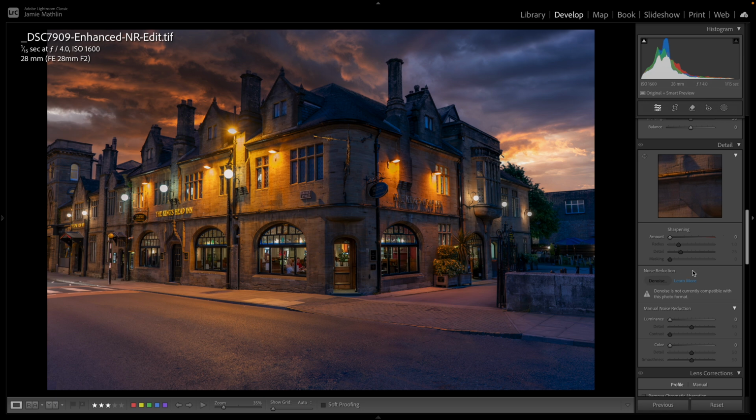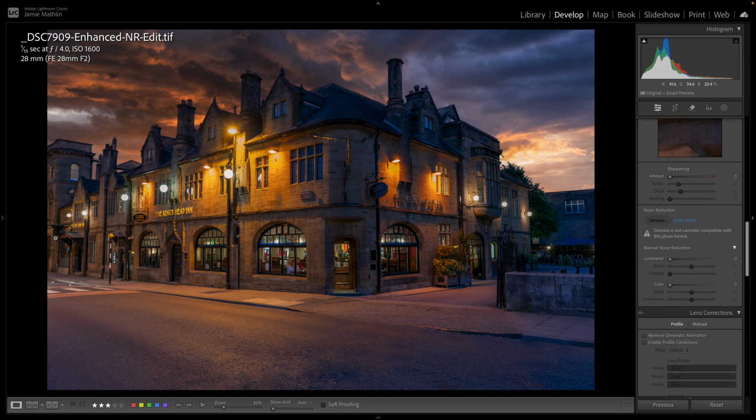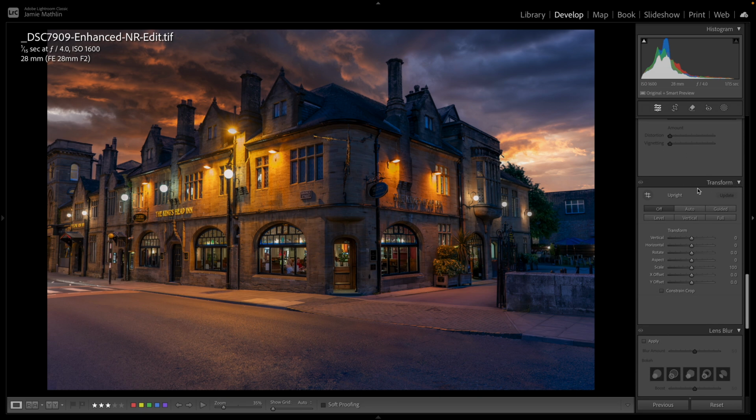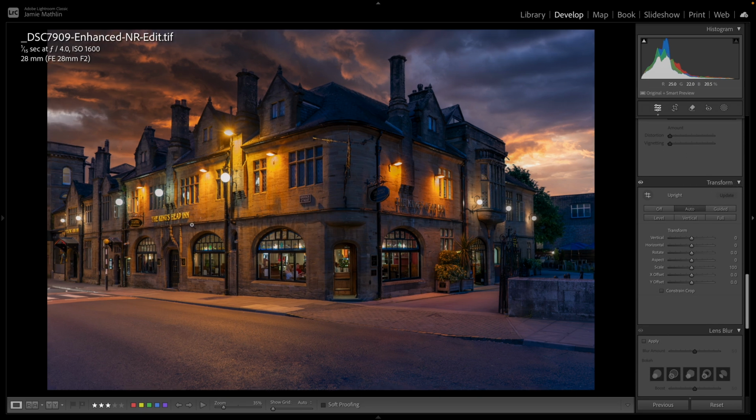Now, what I do want to do is sort out the perspective. So let's go down to perspective here, go down to transform, and we can just click auto, and that will straighten that up. And actually that did quite a good job. I don't think I need to do my normal guided approach here. So I'm happy with auto. We're going to adjust some of the colors here. I want to adjust the oranges on the building and bring those down, but I want to keep the orange in the sky. So it's a little trick here that we can use.